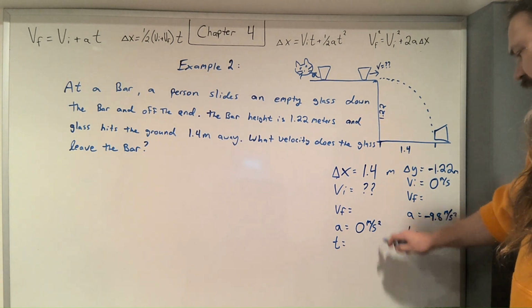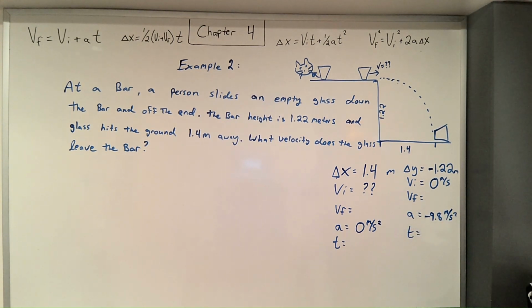Okay. So hopefully that makes okay sense. By now we have 0 acceleration in the x because there's no gravity in the x direction, but there is gravity in the y direction, and that pulls down negative 9.8. How about the time? Do we have anything to do with the time? No, other than the fact that the two are going to be the same time. I don't know what the time is in the x or the y, other than that they're going to be the same.